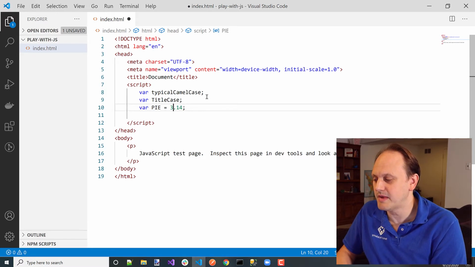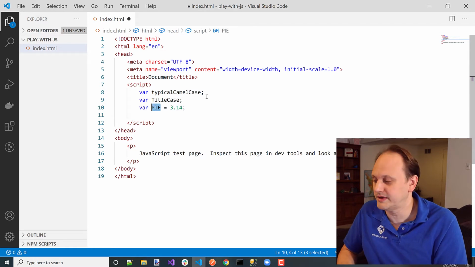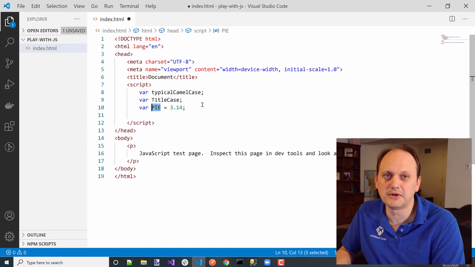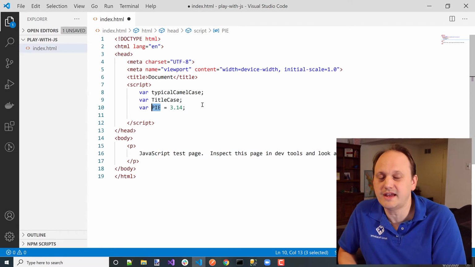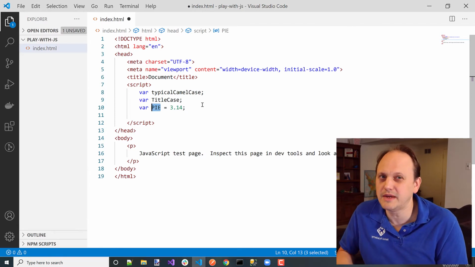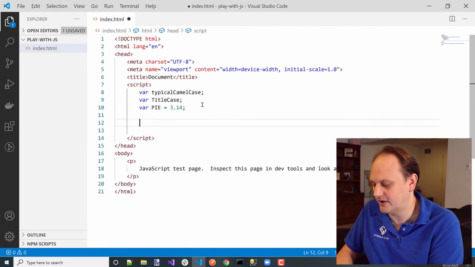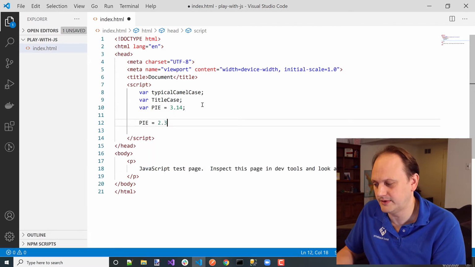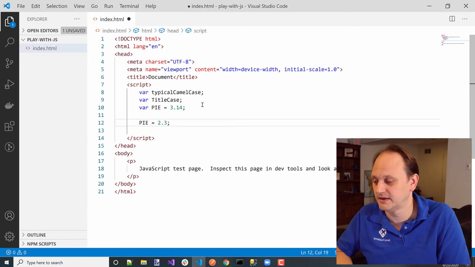So in those cases, you might use uppercase to mean constant, so that when people are using your variable, they see, oh, down here in code somewhere, I'm multiplying something by the variable PI. Oh, that must be a constant because it's all in uppercase. So people might use different casing of variables to denote certain kinds of hidden meanings behind it or some kind of conventions, just so looking at the code, it's easier to tell what's going on or what you should do with a variable. But again, it's not set. I could later on still set PI equals 2.3. And JavaScript wouldn't complain. It's still valid JavaScript.